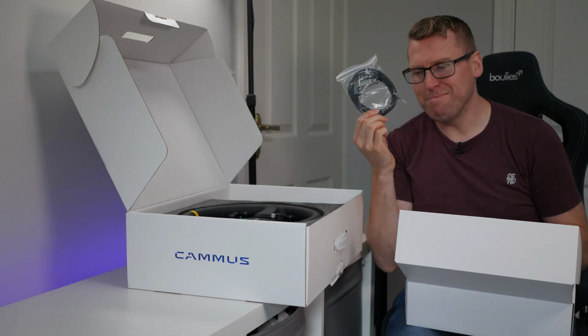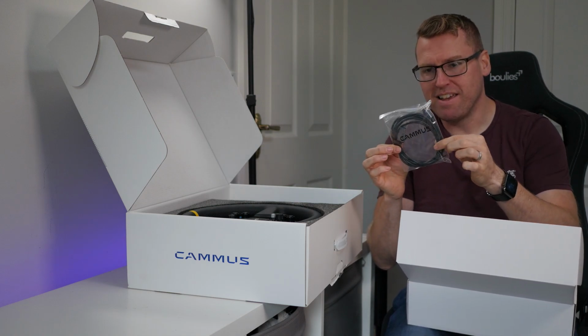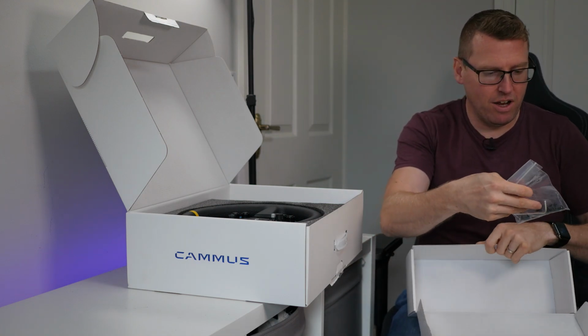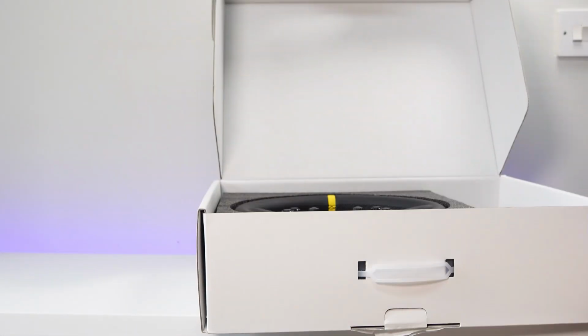We've got another lovely CAMMUS branded USB cable. I don't know why, but this impresses me. Having little branded cables is just nice. It's a nice little touch. It's pointless, but it's nice. And we've got a load of bolts here. This bolt selection looks very similar again to what we had with the C5.